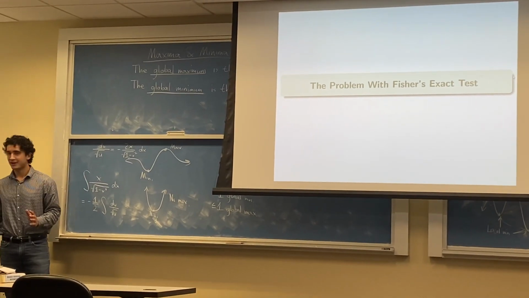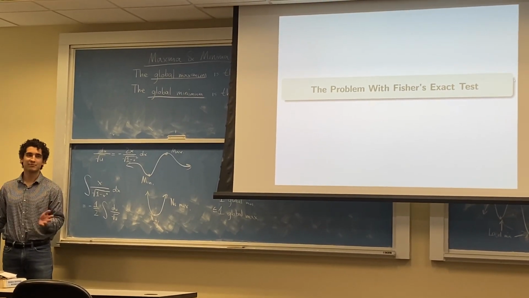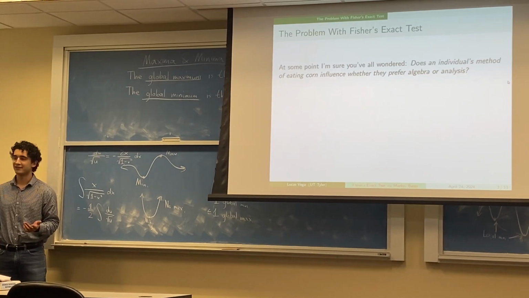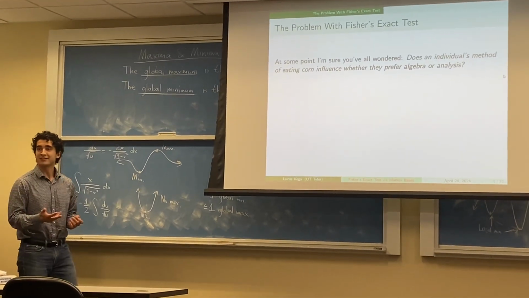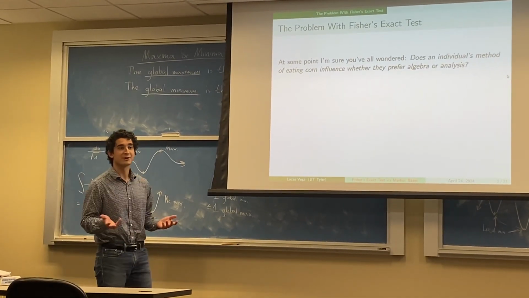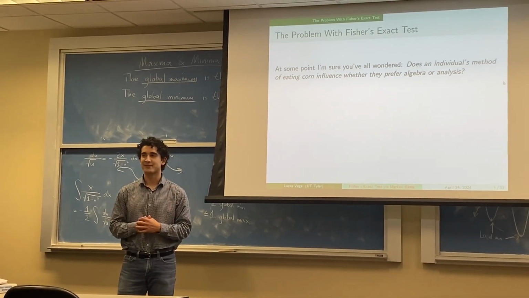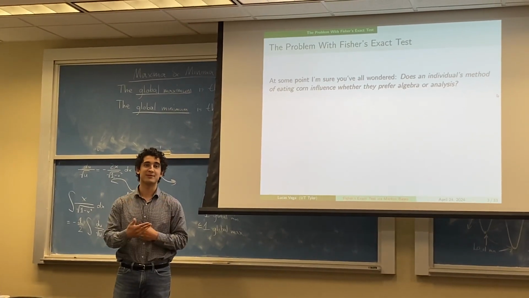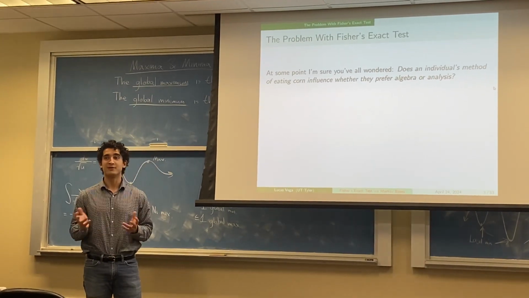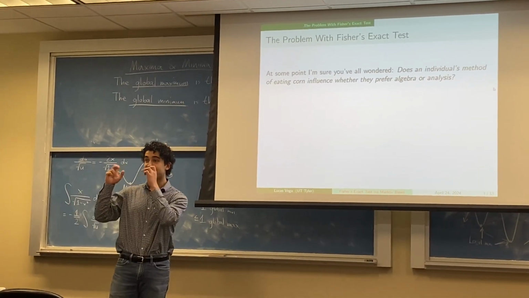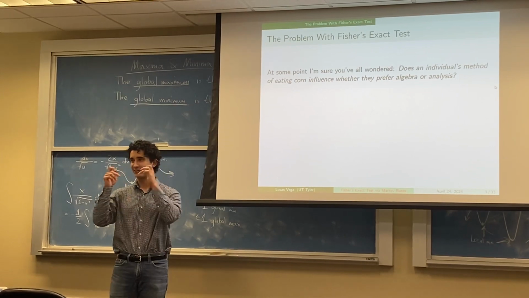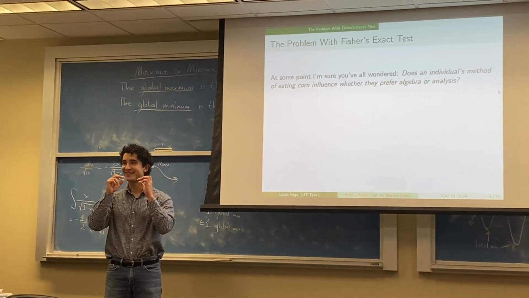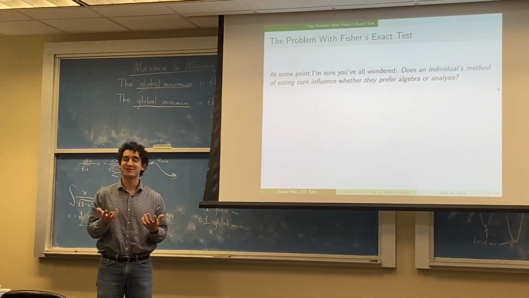But before I get into it, I want to introduce an age-old problem that's been on everyone's mind. Does the way you eat corn influence whether you like algebra or analysis? This is something that keeps people up at night. I don't want to insult your intelligence by assuming you haven't thought of this before. You can eat corn like rolling it right here, or you can do kind of like a sliding pane. Does that influence whether you like algebra or analysis?